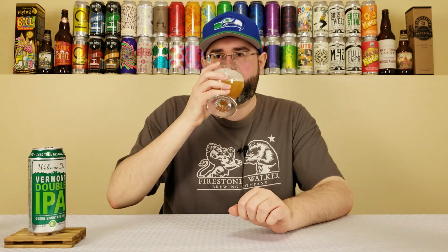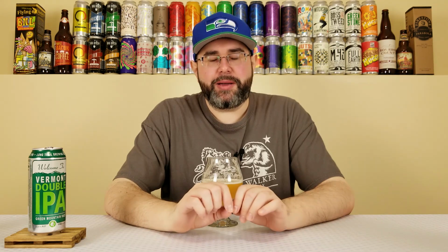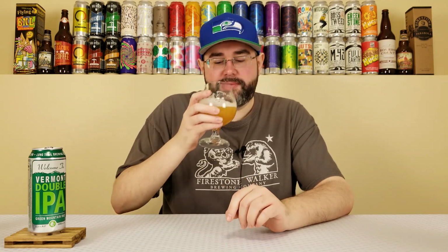The mouthfeel is fantastic. Wow. I would say this is straight up creamy, a creamy mouthfeel. Very soft, luscious, pillowy. Really nice mouthfeel, this one. At 8.3%, getting a slight, ever so slight alcohol astringency on the palate. Not really detracting from this beer, but I notice it. And nowadays, with so many of these double IPAs reaching 9-10%, and you can't really tell that it's 9-10%, it's a bit more noticeable now when I do pick up on it, especially at 8.3. Nothing wrong with it. We're spoiled nowadays, but at the same time, just letting you know, I pick up on it a little bit.